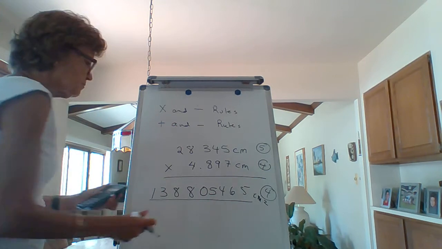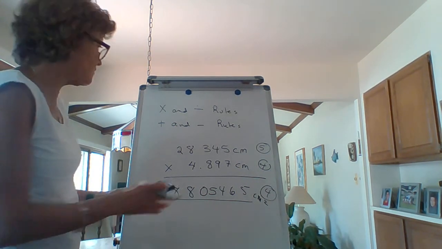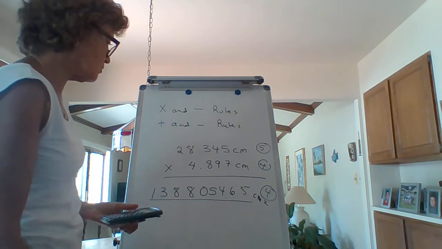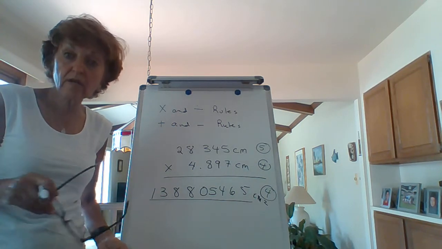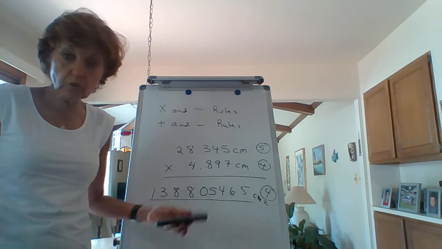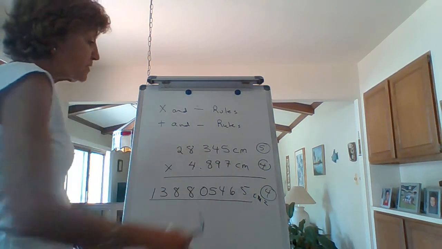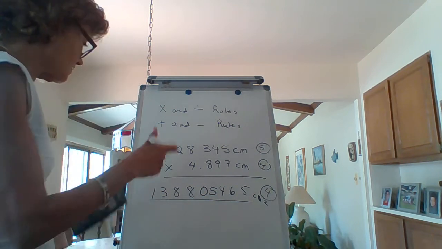So this is the number. If you were in a math class, you would write this number, because in math you just do regular multiplication and you write down the actual value. But in chemistry, because sig figs are so important and you're limited by whatever tool you use to get these measured numbers, you've got to round this final answer to the least number of sig figs. And that means we need 4 sig figs.